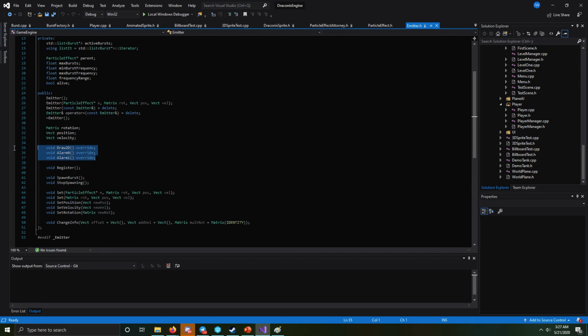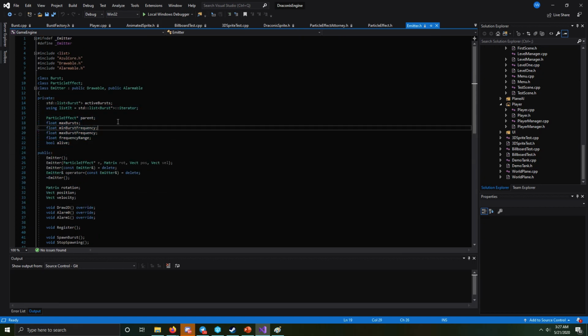We have our draw 2D, which I will talk about in a moment, our alarms, register, all that fun stuff. We have a few things to store. We have a pointer to our parent, the particle effect, and we have a list of bursts. Originally I was going to use a vector, however I ended up using a list for one reason. The documentation for the vector mentioned that the only way to easily remove from a vector is from the end of the vector.